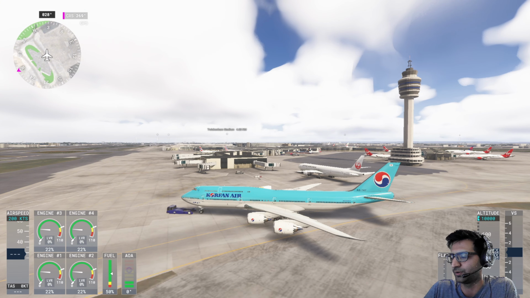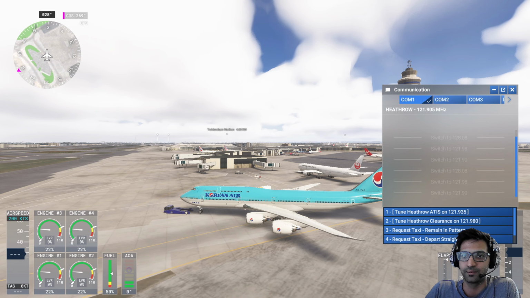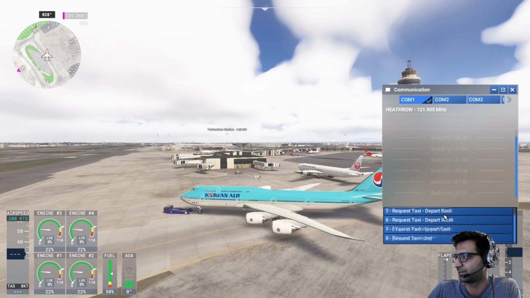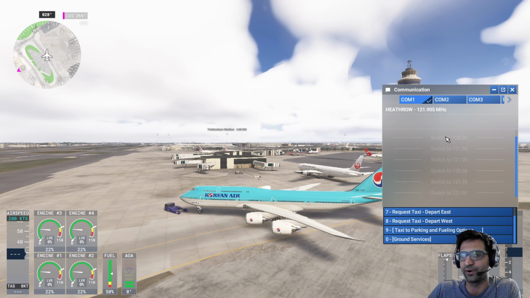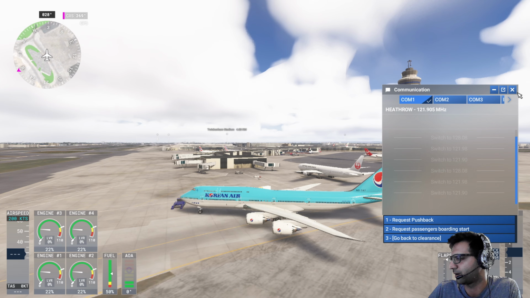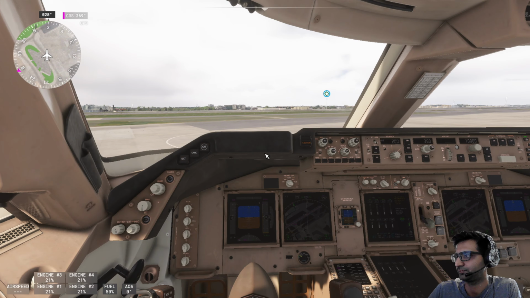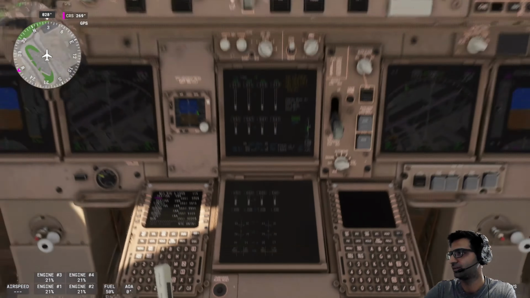Okay, you want to hold down the right button, bring up this AI ATC thing, click on ground services. Speedbird 8 Yankee, at gate 513, request pushback and engine start. Oh, okay, here's already Speedbird 8 Yankee, Heathrow ground, pushback and engine start approved. Face north. Sometimes it doesn't do that, so that's really, really annoying. Like, it'll just completely lock pushback and everything. Pushback and engine start approved. Face north, Speedbird 8 Yankee.